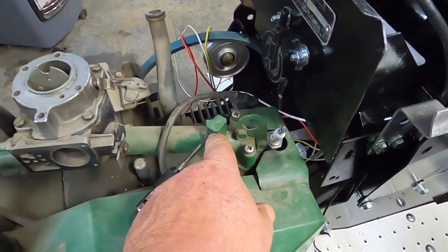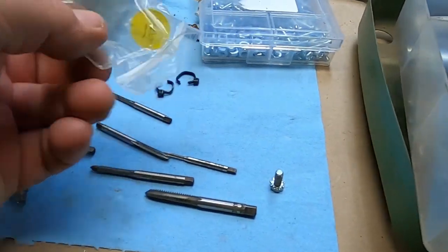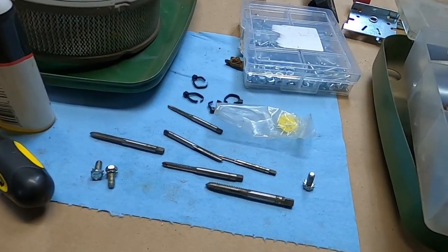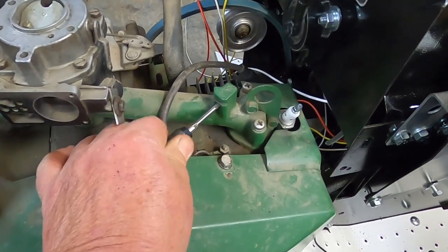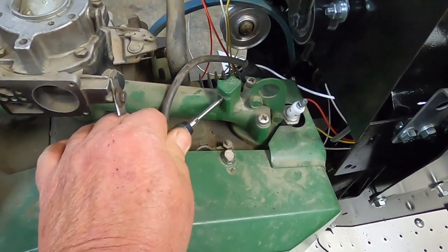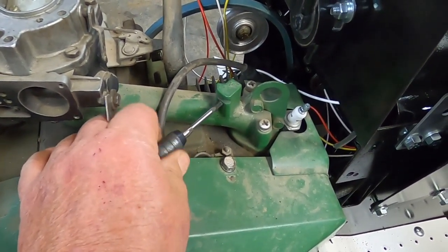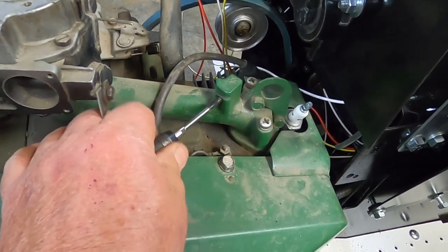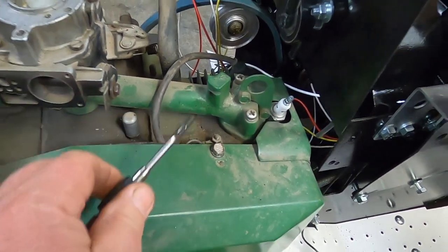If I'm going to use this position I need to run a tap through there, so I'm just basically hand tapping it. Luckily, from my one-dollar yard sale find of these mini taps, I had one in there that fits — pays to go to yard sales sometimes. It took a little bit of doing but I was able to run that tap all the way through. I think it just had a combination of paint and gunk in there. We've got good threads in there now. I'm going to hit it with some brake cleaner to rinse it out, because this whole engine is going to get painted again.